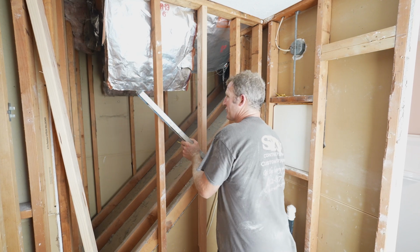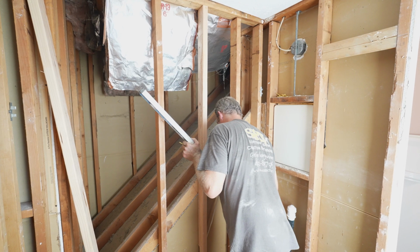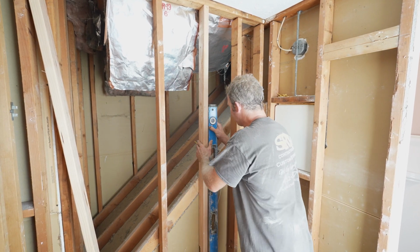And then, we're not doing tile, but it's still a good idea to make sure that your studs stay in line with one another.